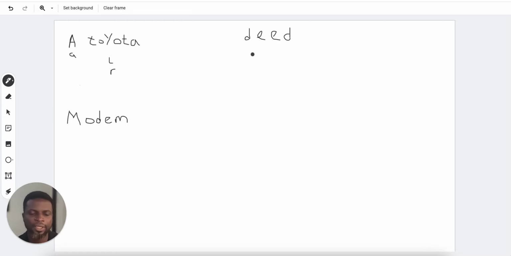Now let's try the same algorithm on the word "dad". So I'll place my left pointer on the first character. I'll place my right pointer on the last character. Now I'll compare the characters at both pointers. They are both the same alphanumeric character d. So I'll move the left pointer 1 character to the right. I'll move the right pointer 1 character to the left.